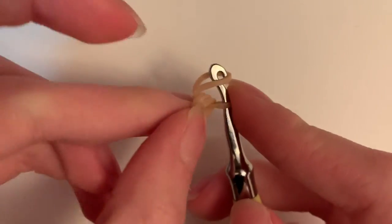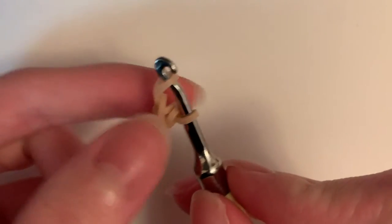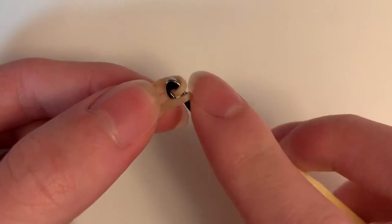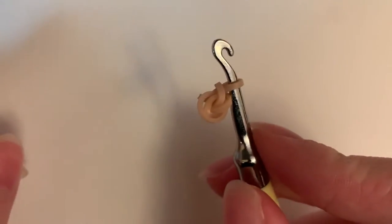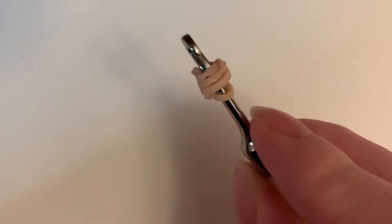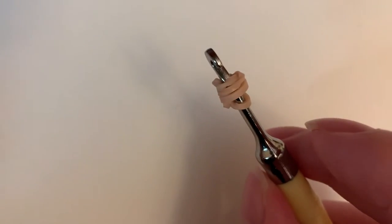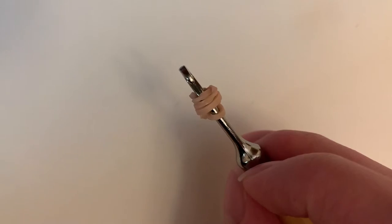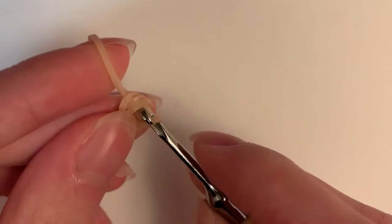Okay, so it looks like this, and I'm going to pull this front one over the back one. Then if you turn it sideways, you can see these three loops. I'm going to hold my hook like this and go into those three loops. So there's three loops on my hook and there's a space here and the band from before. I'm going to grab another band and put six stitches in this cap band.